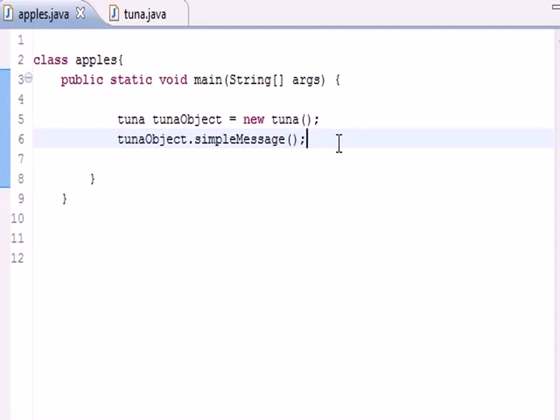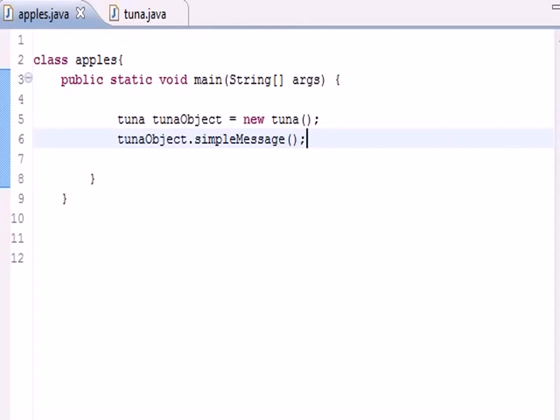So let me give you guys a little background. Whenever you want to use a method in another class, say we want to use this method, simple message, which is in the tuna class, we need to create an object of that class. The first thing we do is put the class name, which is tuna. Next we need an object name, and you can name this anything you want. I'm going to name mine tuna object. This object is going to allow you to use all the stuff that's in this class.